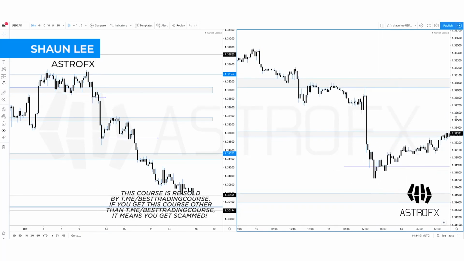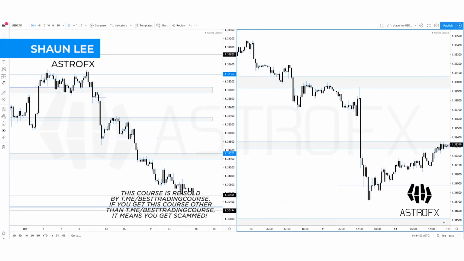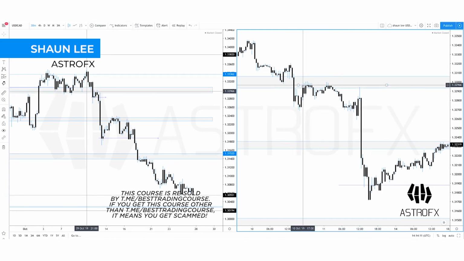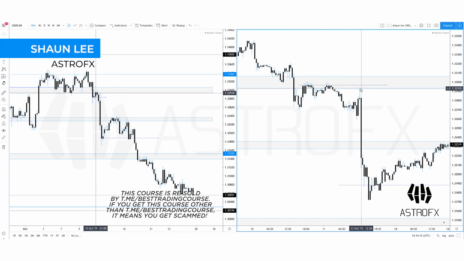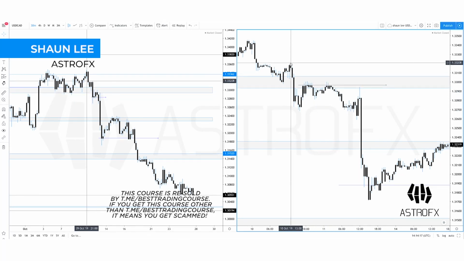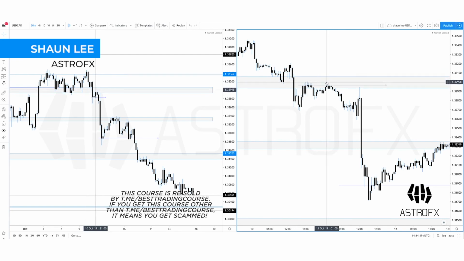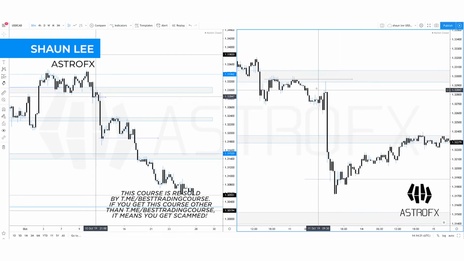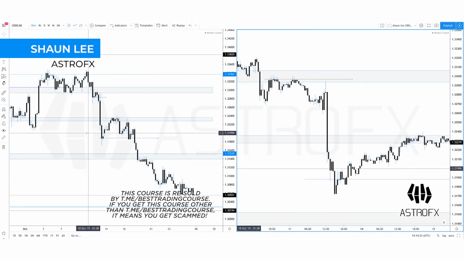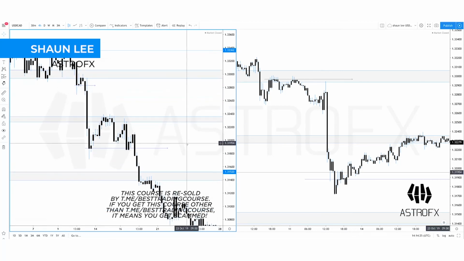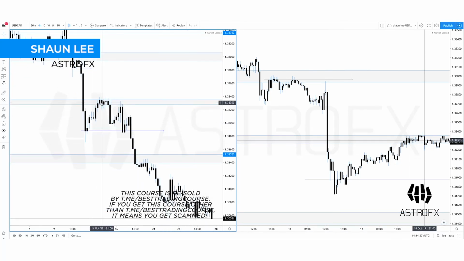But if we just box off the high region of, okay, so we have the US session breakdown, US session recovery, secondary test come in, and then third test. So we're actually breaking down lower swing high, lower swing high, lower swing high, lower swing high, and then we break structure completely. But as you can see over here on the right, look at how the markets pull back into the region, and that's the manifestation of it here.